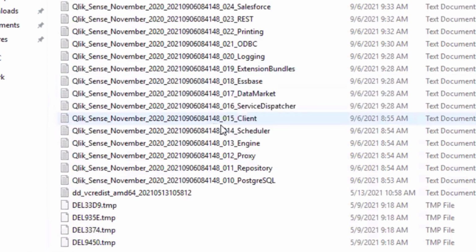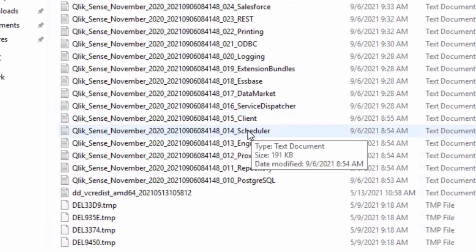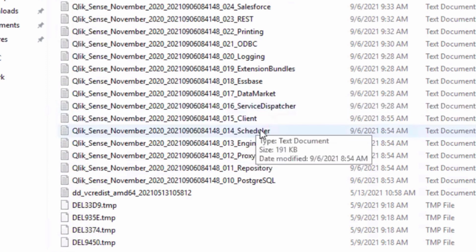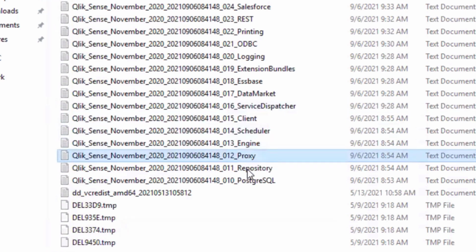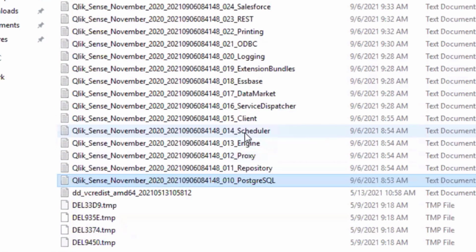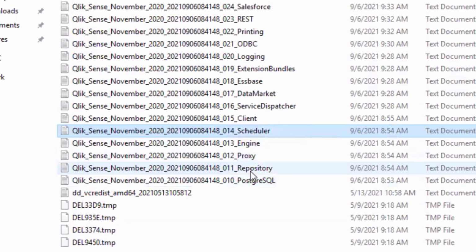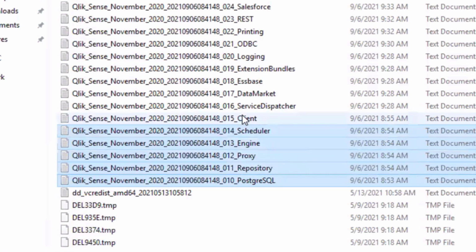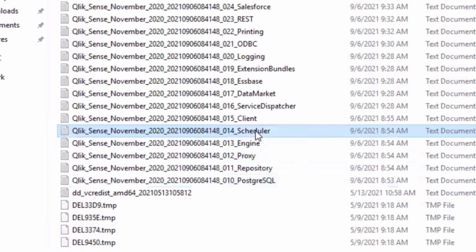If it fails at any time, let's say it fails at the scheduler, it's not going to go through the other services. However, you will see a rollback log file on top of each of the ones that were already upgraded. So you're going to see these 5 here, plus an additional 5 with a dash rollback at the end. So the log that you want to open is actually the latest one that doesn't have this rollback reference.